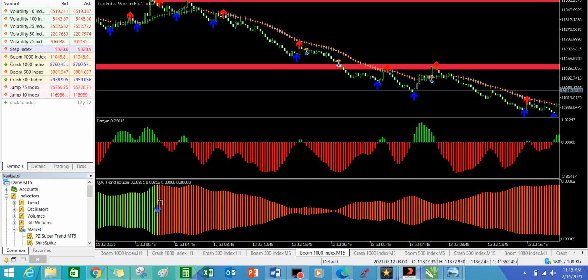Okay, so right here is where the trend is changing from uptrend to downtrend. But if you check it out, at that point where it is telling us that we should be getting ready to come into the market, once you see this popping out, it does not mean you should jump into the trade immediately. Just wait for the sell arrow to pop out on the main chart. If the sell arrow is not popping out on the main chart, then you don't need to go into the trade. Just wait for it to pop out first.